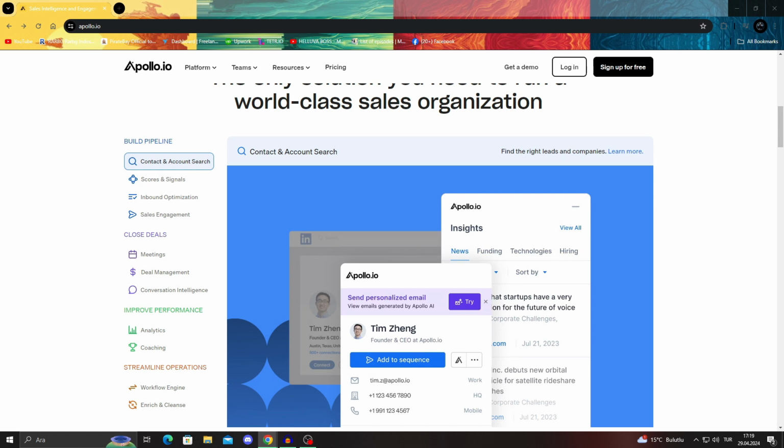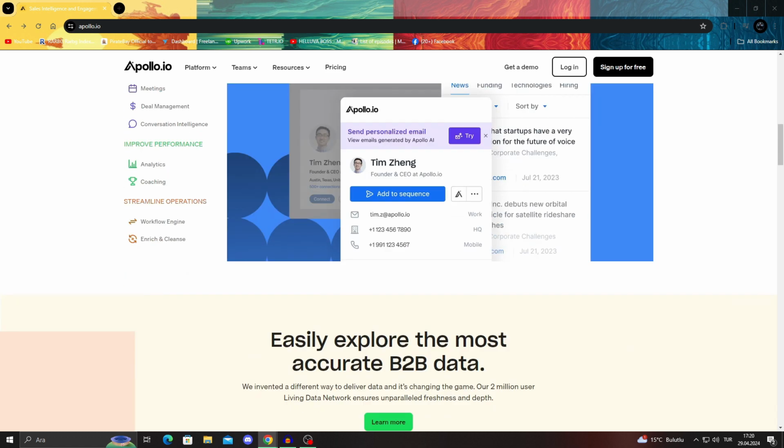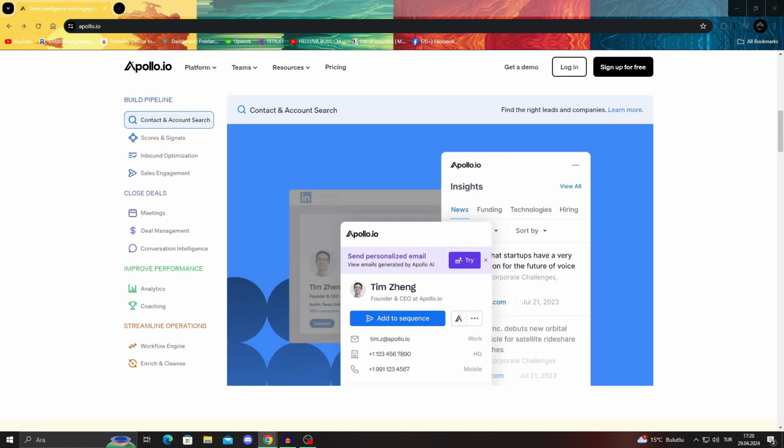They're also a sales intelligence and engagement platform, and when you use it for that, you will be using it for lead generation, maybe data collection, and maybe even for outreach. It's beneficial for B2B companies that require data points on business contacts, including phone numbers and email addresses.